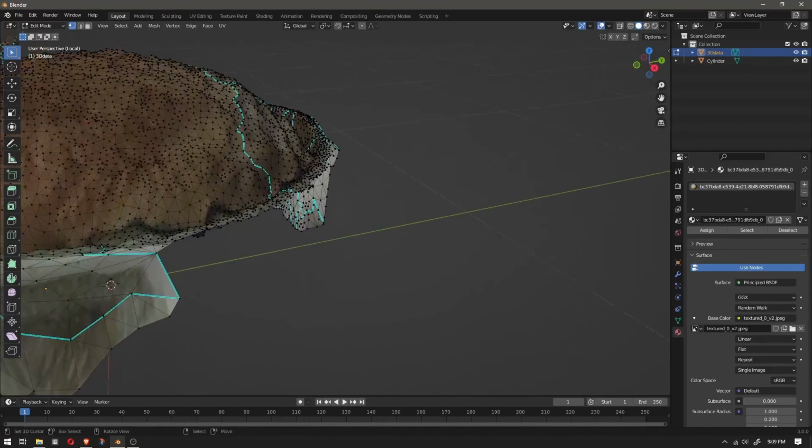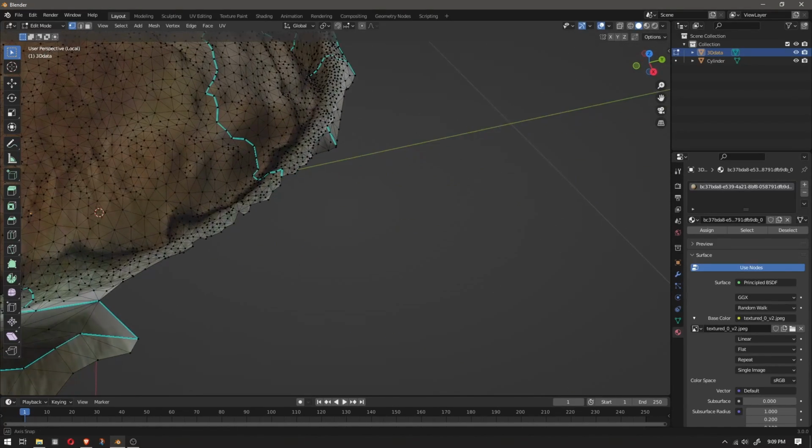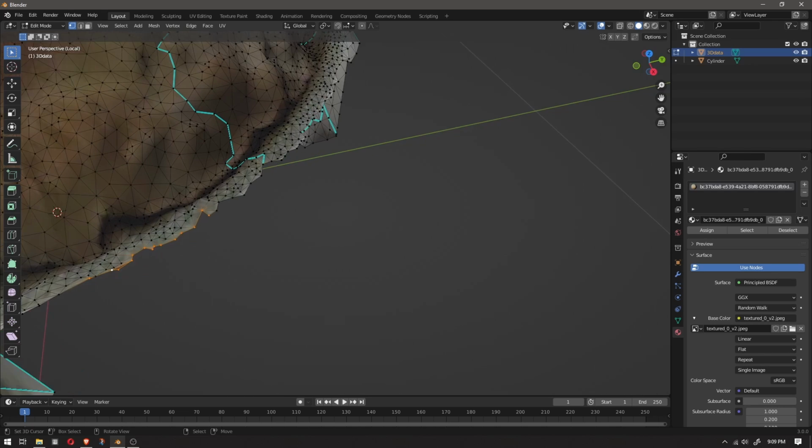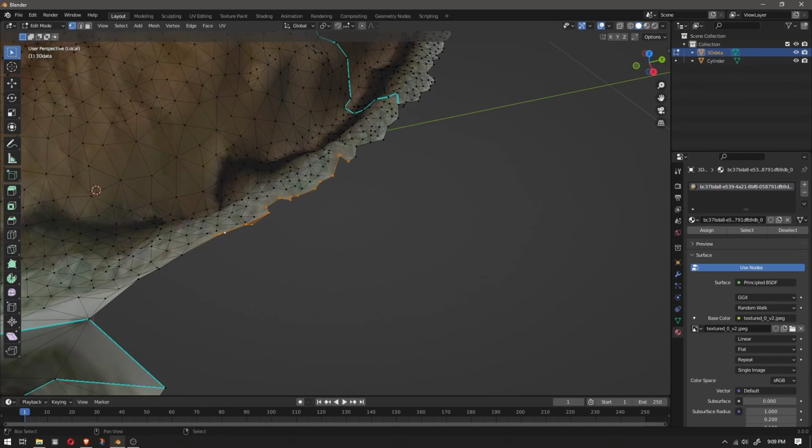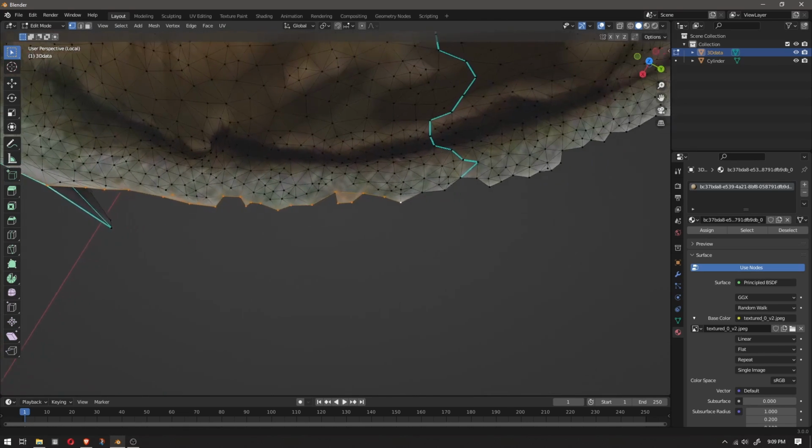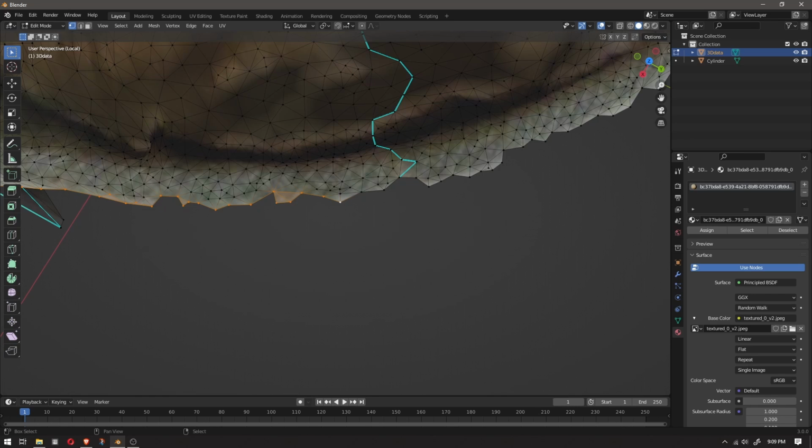Okay, I'm going to select this entire edge. I'm going to clean it up a little.